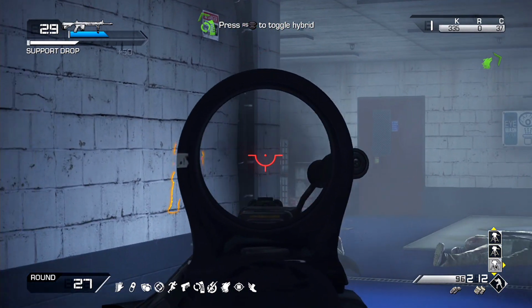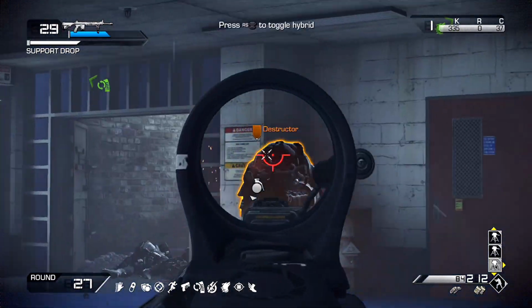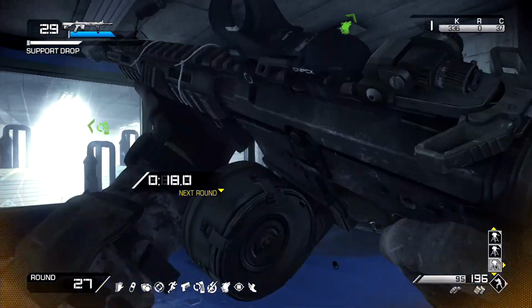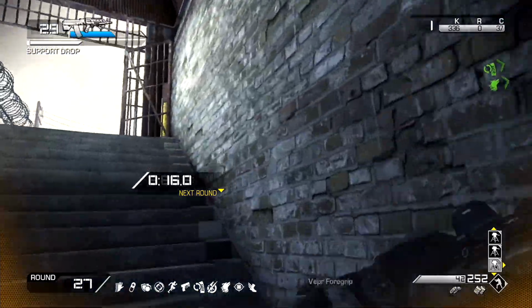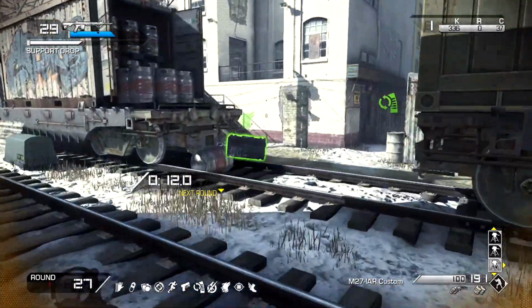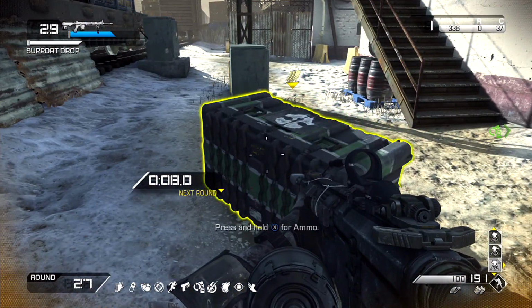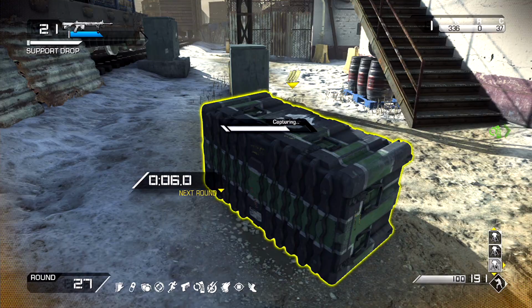For instance, if your weapon is only at level 30 and you're on round 50, then it's going to be twice as hard to kill the enemies. But if your weapon is at level 50 and you're on round 30, it's going to be twice as easy to kill the enemies.